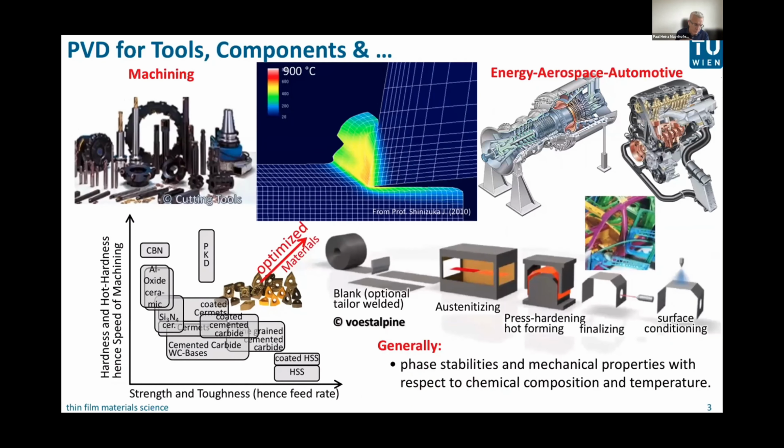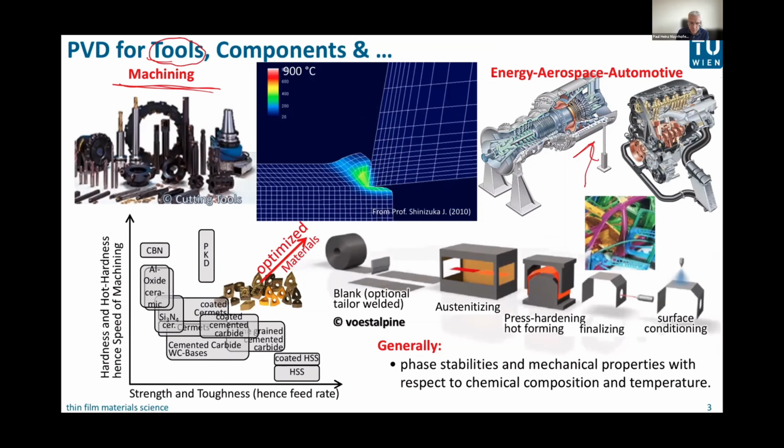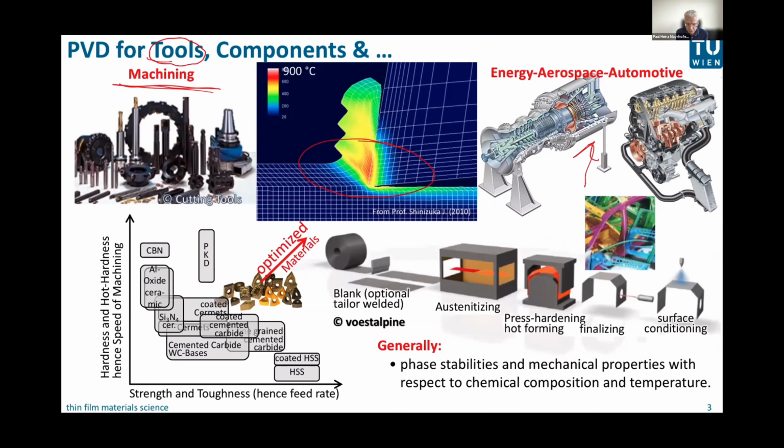Typical applications for PVD prepared ceramic coatings are to protect tools used for the machining industry or other components. Also in the turbine industry, these are used as protective coatings to protect our superalloys against thermal input, like thermal barrier coatings. But here I show you what can happen in simple cutting processes, just depending on the speed that you use. Temperatures at the cutting edge of 900 degrees C or even higher are easily obtained.